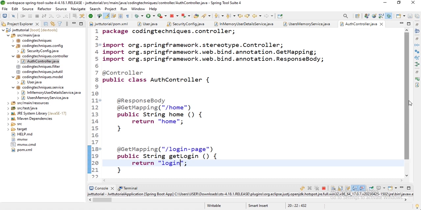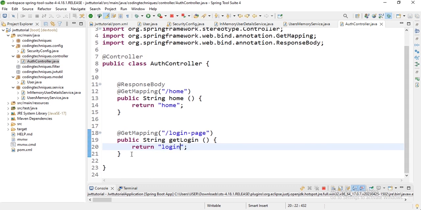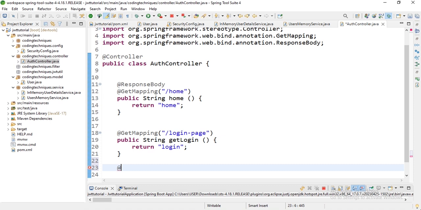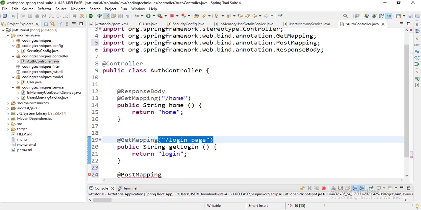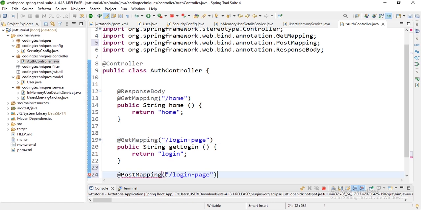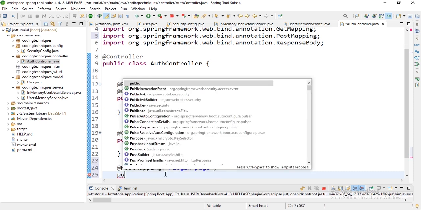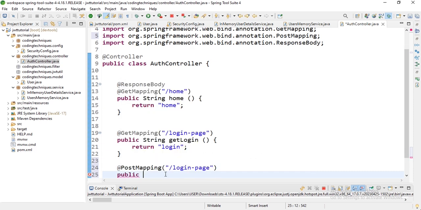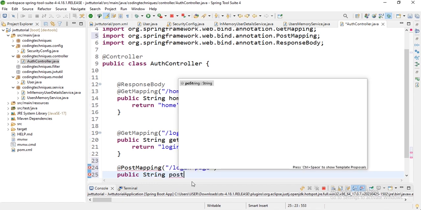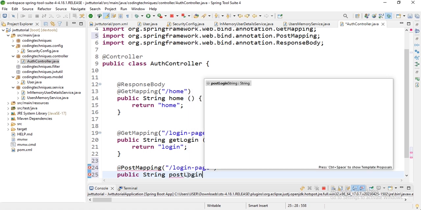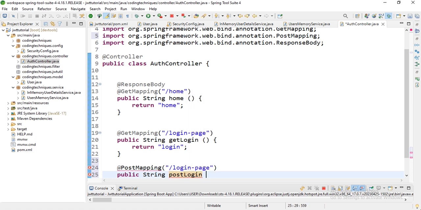Okay, and we will also need the post mapping, and then the same thing here, followed by the method public string, and this will be the post login.